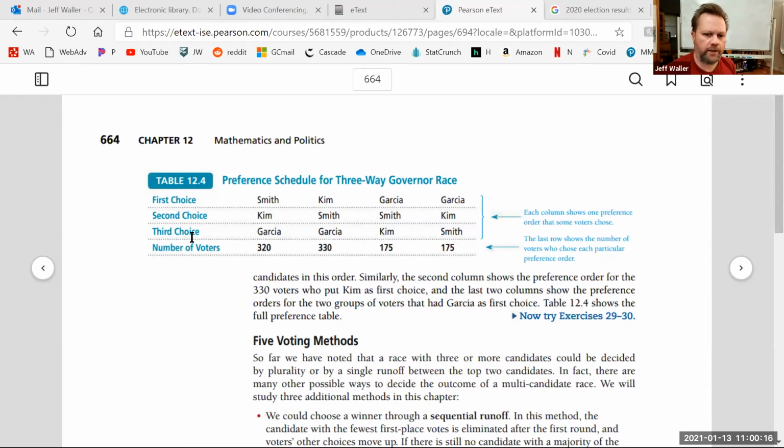So let's just do one of these people. Can we figure out how many points Smith got? I really want you guys to be with me on this. The math here is not difficult. It's just that it's on top of all this weird voting stuff. So if we say first place is 3 points, second place is 2 points, and third place is 1 point, why would this not just be 3 points? Because how many times did this happen? 320. So what's Smith's points? Take a minute and try to figure out what Smith's total points would be.